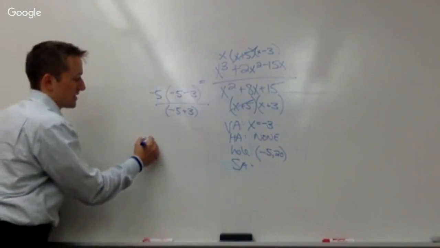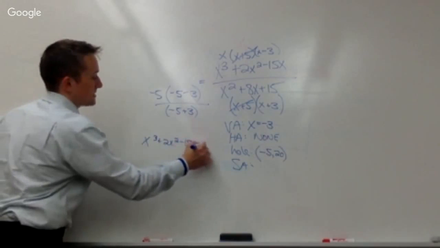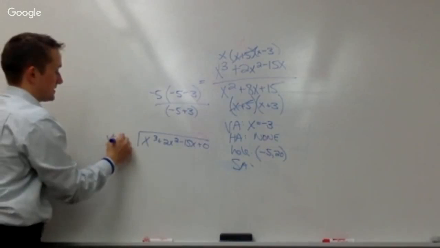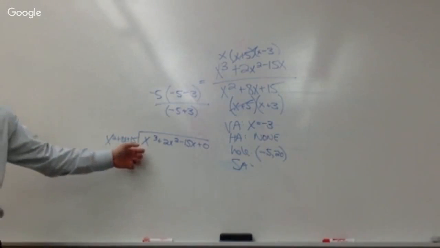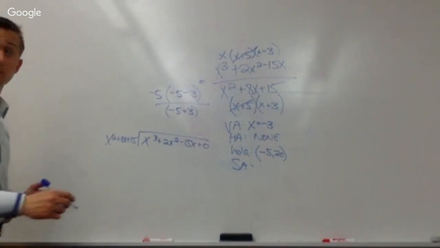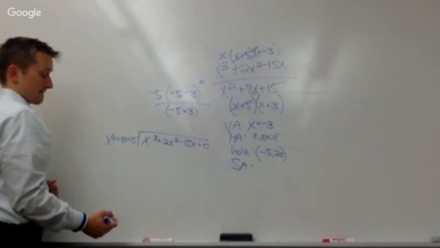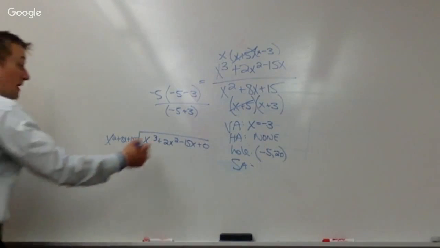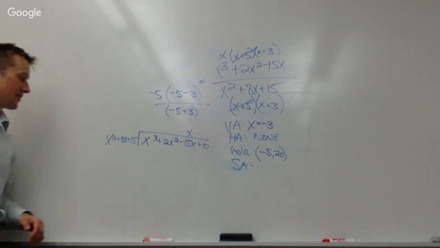So this would be x cubed plus 2x squared minus 15x plus 0. And the bottom will go into it. So x squared plus 8x plus 15. So x squared goes into x cubed, or what times x squared gets me x cubed? You remember this part? Oh, x. X, right? By the way, this is important, not just for slant, but also long division as well, okay? So just be sure you get that there.